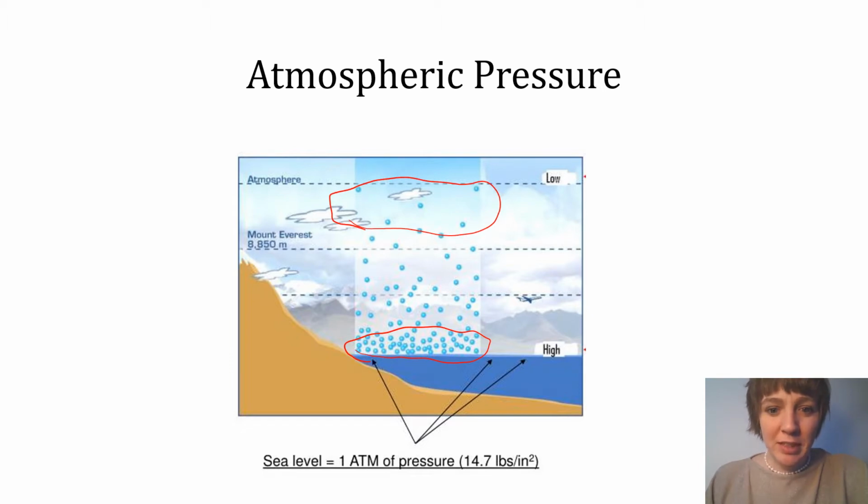And to a person standing at the surface of the Earth, the weight of the entire atmosphere is going to be exerting a pressure downwards, right? And so you have this atmospheric pressure pushing on you down at the surface of the Earth. However, that pressure isn't going to be the same all over the Earth, and it's not even going to be the same from one day to another. So to begin to understand exactly how it is that air moves through the atmosphere, let's begin by considering an analogy.